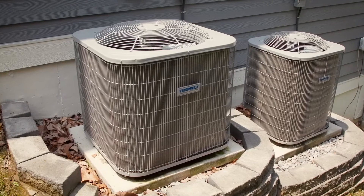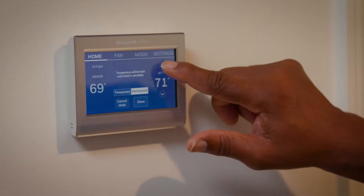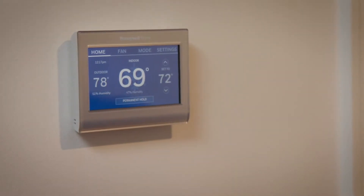I've seen homes with two HVAC units. Are there advantages to having two? There is an advantage. You find that often in older homes that have two floors where it's harder to keep the temperature balanced. Having two units, you can set both thermostats and adjust them to balance out the temperature throughout the home.